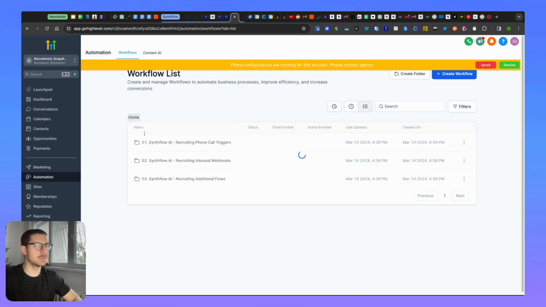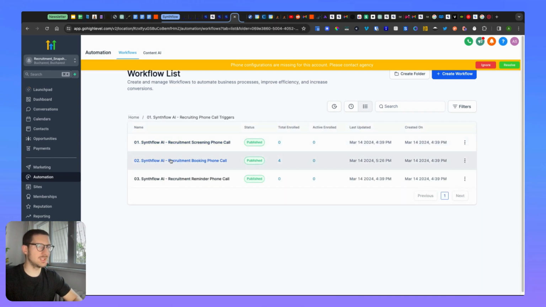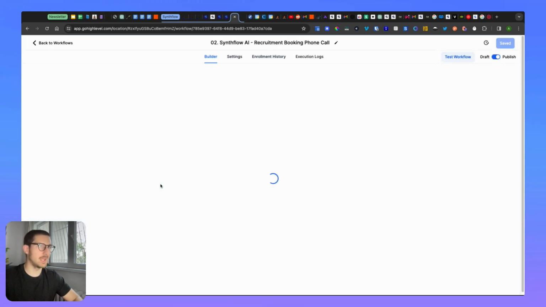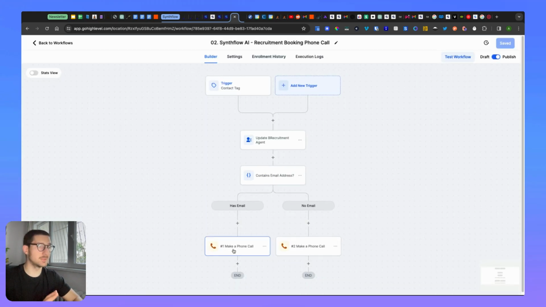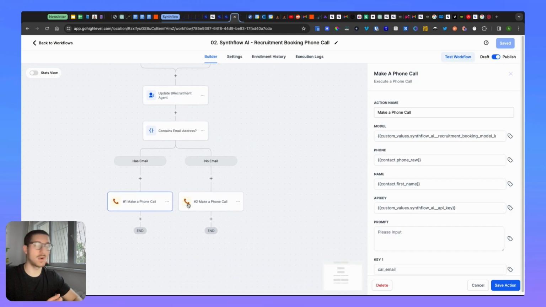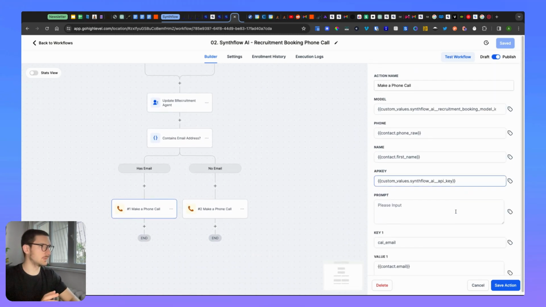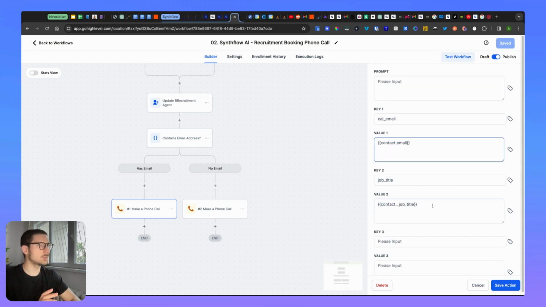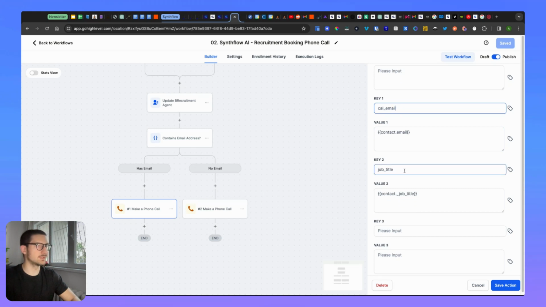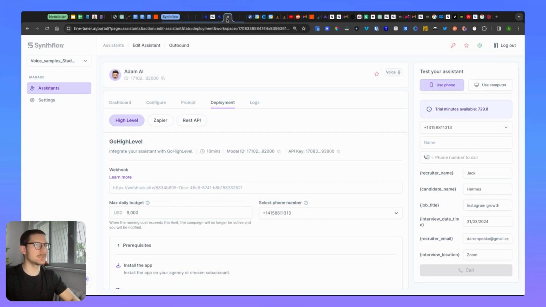One more thing I need to mention, sorry for forgetting that. Here, when making your call, you are going to have some variables that you have to pass. And please remember, if you're changing this in GoHighLevel or in Synthflow, you need to mimic it in each way. Here it was set up for making a booking with call.com, but if you're making the booking with GoHighLevel, you can remove this. You can remove this for sure. The job title and everything here to the screening agents.